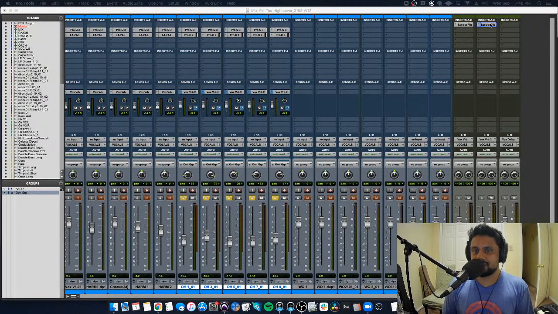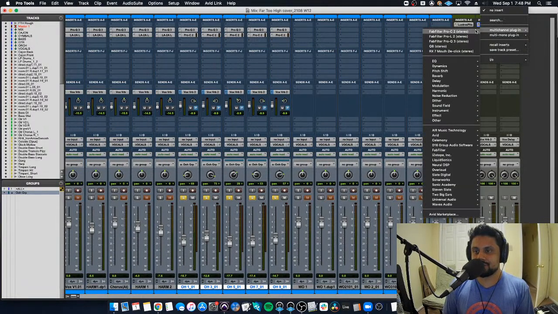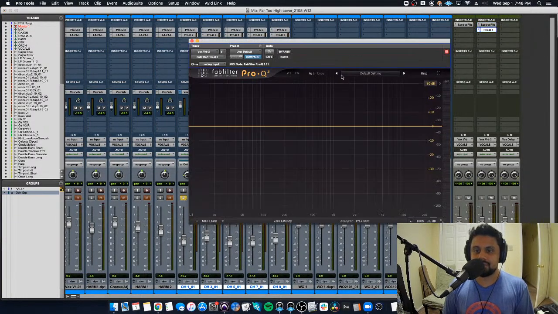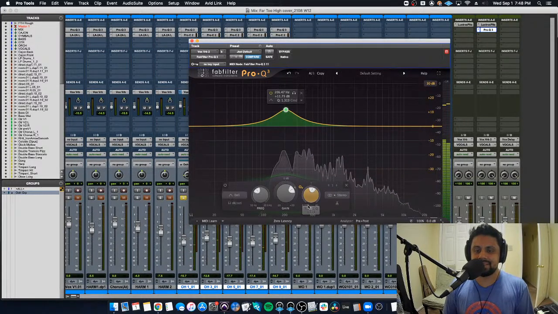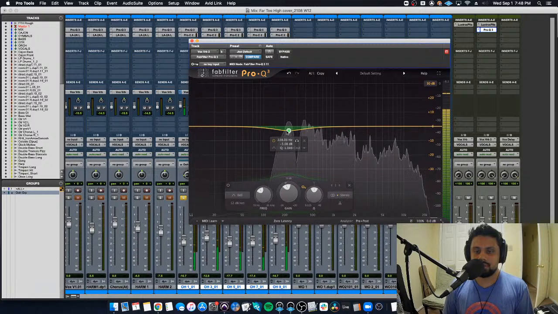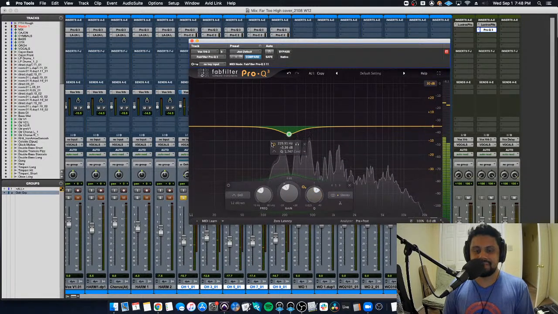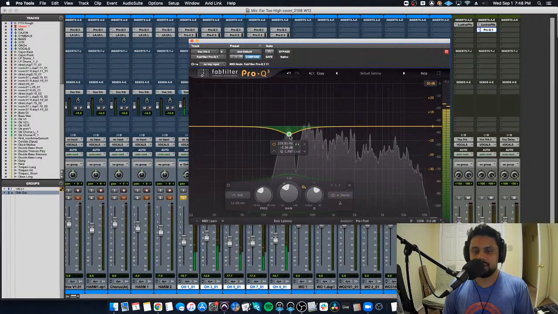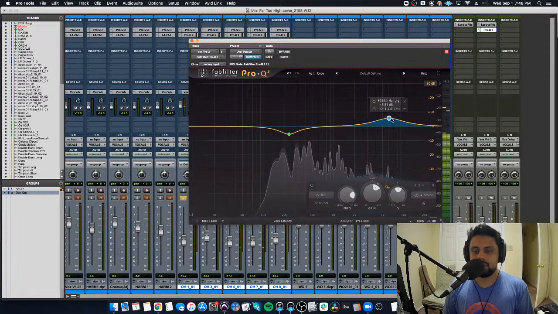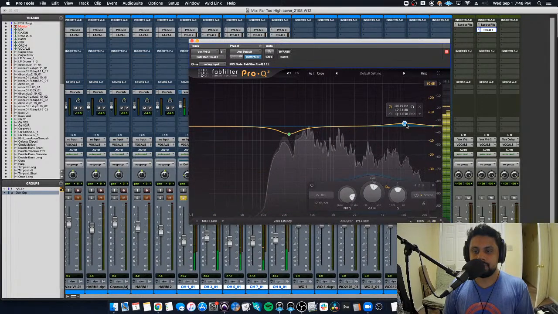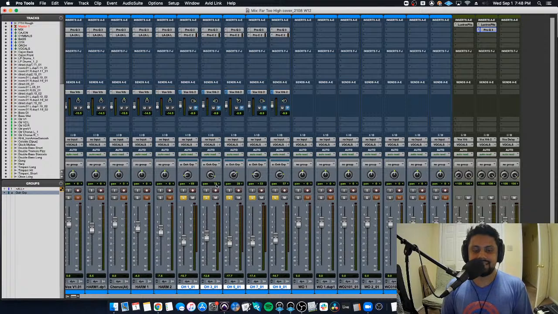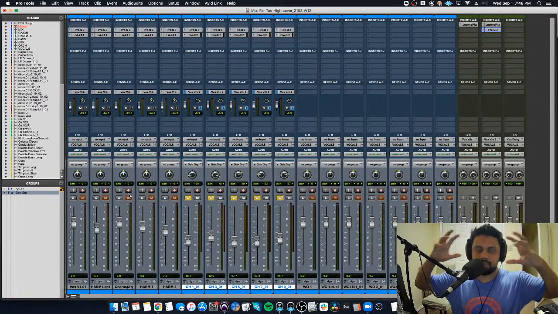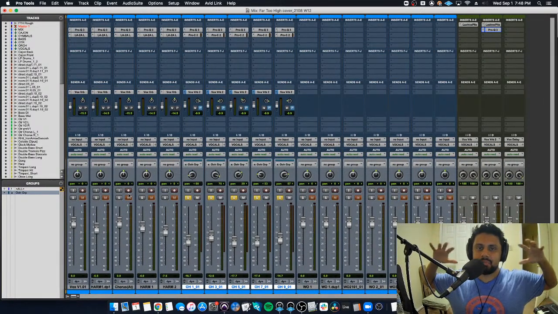All right, now there's still something about it that I don't like, so I just want to put an EQ right after that reverb. It's like this mid that I don't like. I want it super thin. Maybe that's too much. All right, because the idea is I want the main vocals to be super solid and this to be more of a background thing.